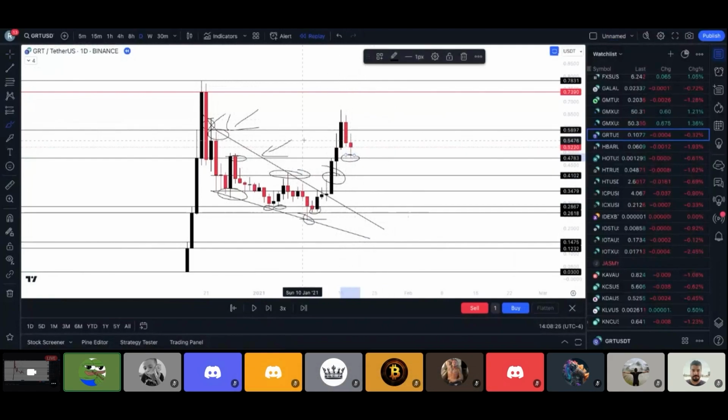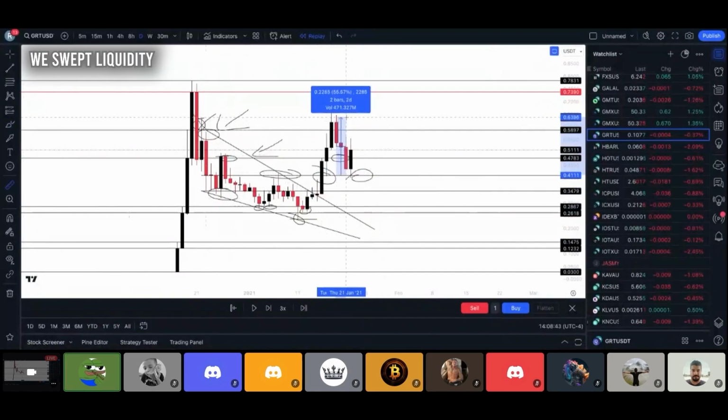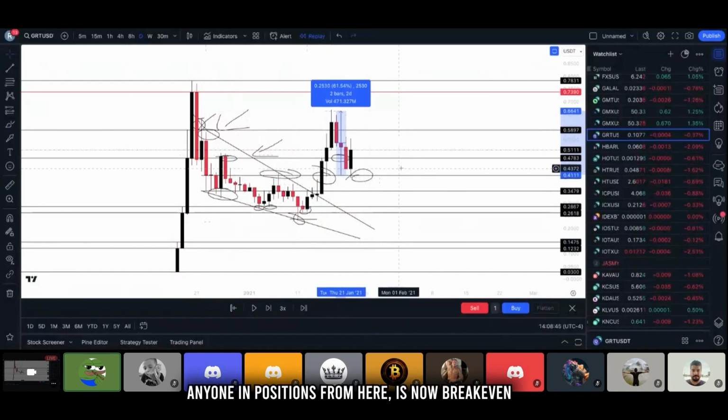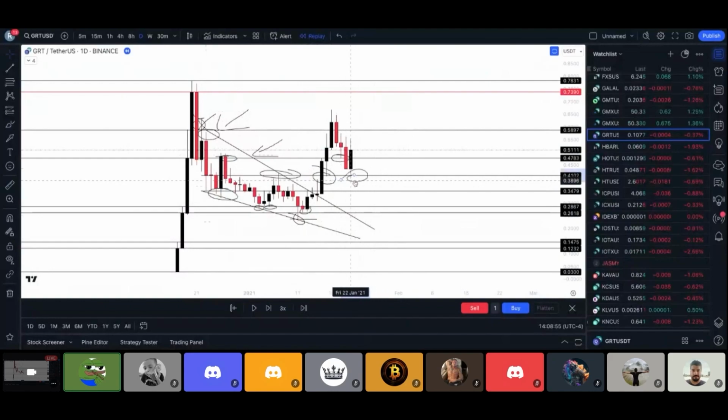So again, we had a position here. We're automatically in profit. We secure, we move up our stops. Now we're looking for a long here. Boom. Swept this liquidity. So what happened here? We swept whoever took positions on this flip, who did not secure for whatever reason, whoever did not secure off this move up is out of their position. And we closed above. We printed an SFP above their positions. I'll explain what the SFP is again in class 3 probably. And that's just a beautiful position.